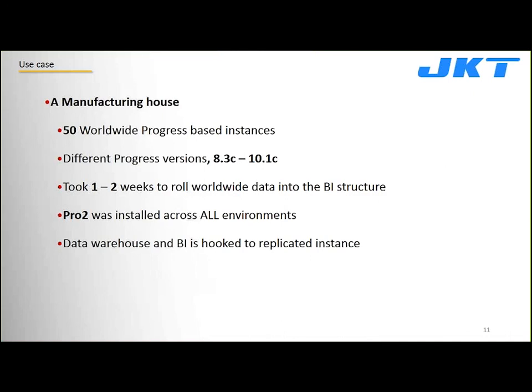Since they have a complicated infrastructure along with a limited OpenEdge license, Progress OpenEdge Pro2 was suggested to them for implementation. So after the implementation, they now have near real-time data in the BI tool, and they are able to make their business run smoother by taking proactive decisions on and before time.